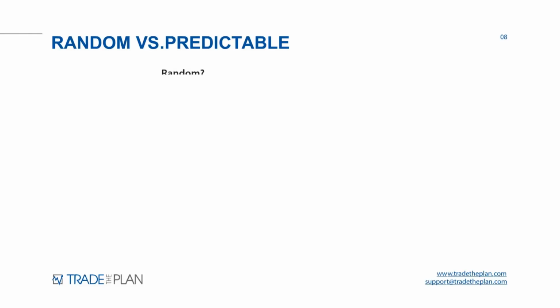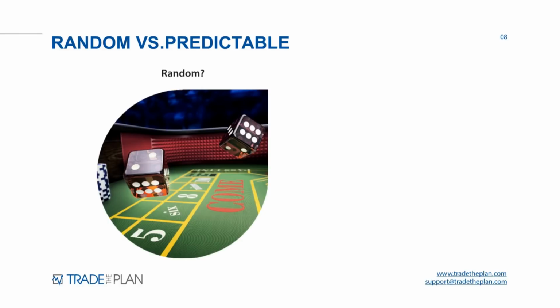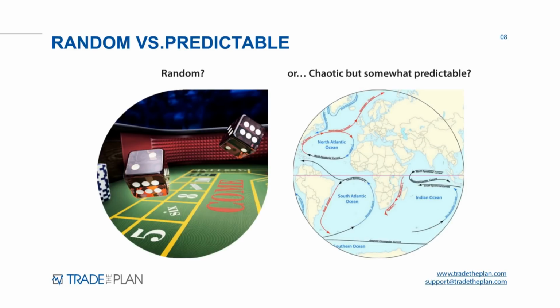Now, there are some aspects of the market that do kind of seem random. They're a little bit chaotic, but just because they're chaotic doesn't mean that they cannot be somewhat predictable, right? Just like with the weather, you may not be able to forecast what's going to happen next month or next year, but you can have some success in the short term, right? Weather's a chaotic system. The markets are arguably chaotic, but there's a lot of really advanced papers on this stuff, academic papers, even recently. And the markets are more kind of very low complexity chaotic systems.